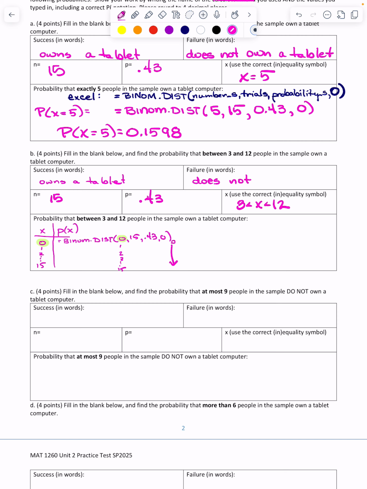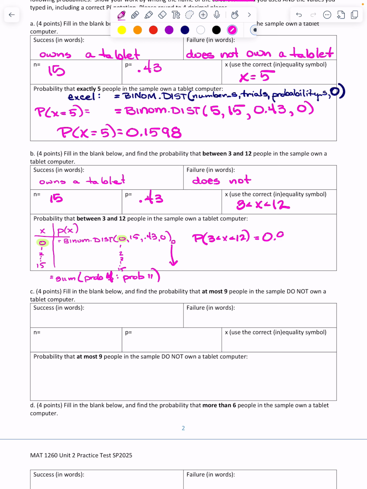And then what I'm going to do is I'm going to sum all the values, probability of 3, probability for 4. I'm going between 3 and 12, and my probability to 11. So here, probability that 3 is less than X is less than 12.